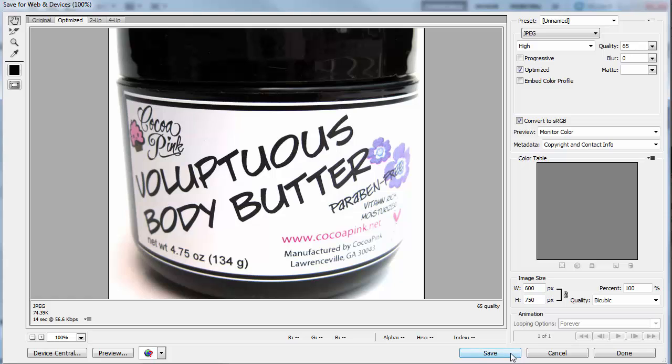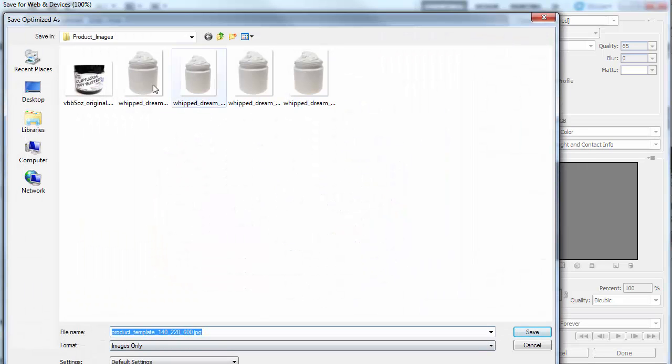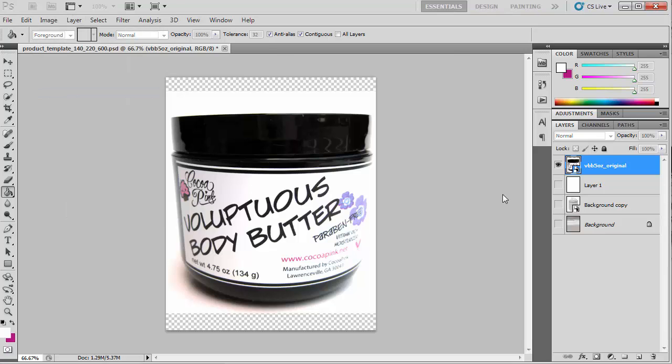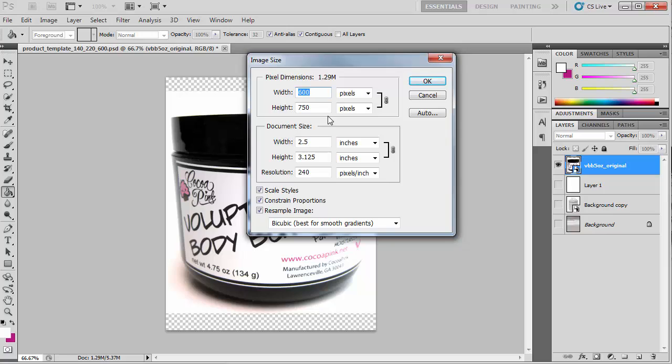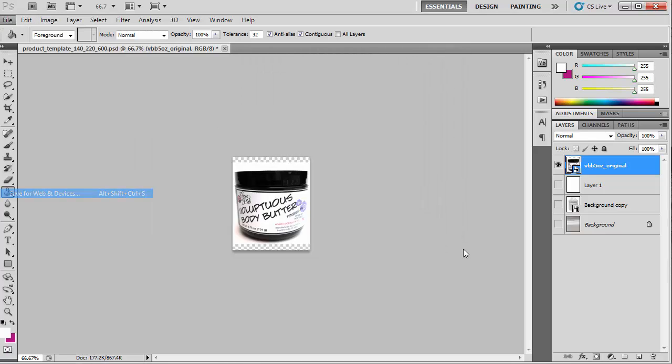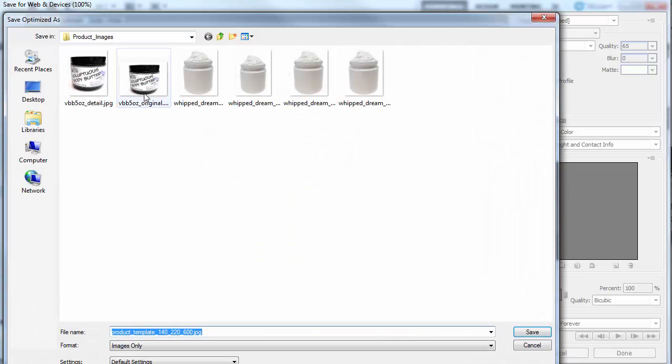Okay, so now we have the same image dimensions on this image. And we'll go ahead and save this detailed image first. All right. We'll call this detail. I just clicked on the image to get the image name. Okay, and then we'll do image size, and we'll change it. What's my dimension there? 220 on the width. Okay. File, save for web and devices. Save. I'm clicking back on the image so it sets the name for me. I'm going to call this product.